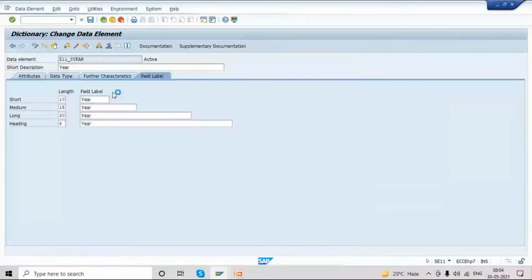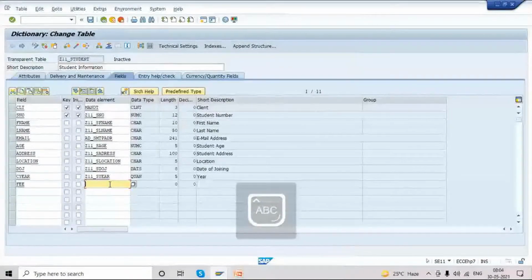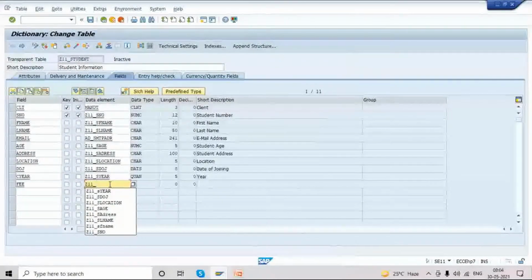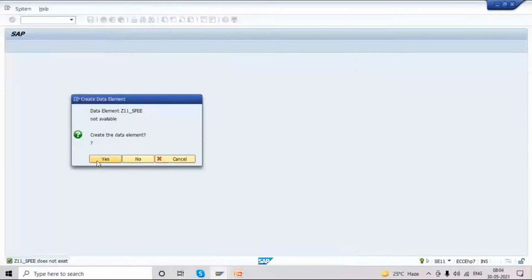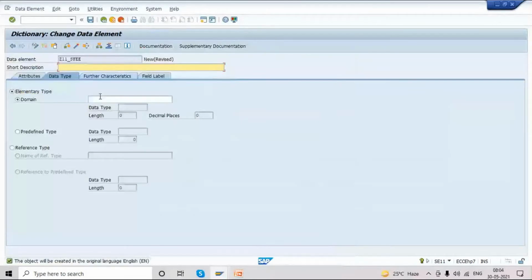For this also we don't have a domain. Now the last one, fee. For this we should have validation because my amount might be defined either minus or plus, right? So we should have a domain. Just for the exception case, fee will not be minus, but by mistake, if you enter minus values, the table should be able to store the values. Fee. See, directly we don't need to go to the domain also. We can maintain the field label and then we can also go.